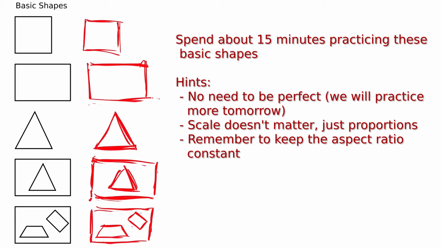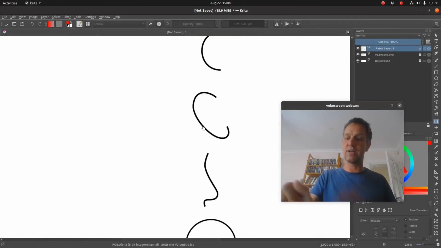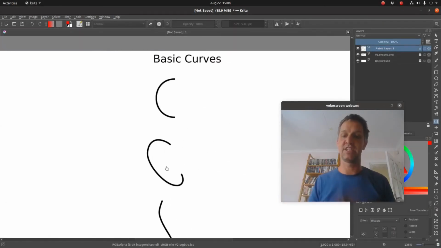Try to recreate these shapes and then check yourself. Just try it a couple of times for each shape. First try to recreate the shape, check yourself, and then see where you made the mistakes, and then try again. This is a very useful exercise because it helps us to eyeball proportions. Don't expect to be extremely good at it straight away, and don't be disappointed if you're not good at it even after 50 minutes of these exercises. We're gonna be getting more practice drawing basic shapes tomorrow and the day after as well. So when you're done with practicing about 15 minutes of the basic shapes, we're gonna start practicing basic curves.